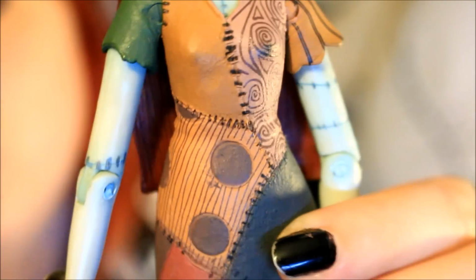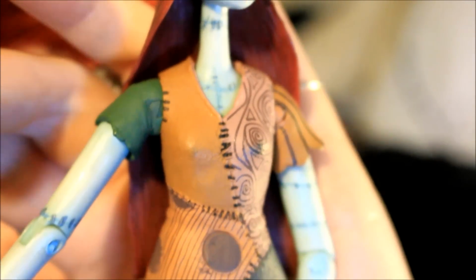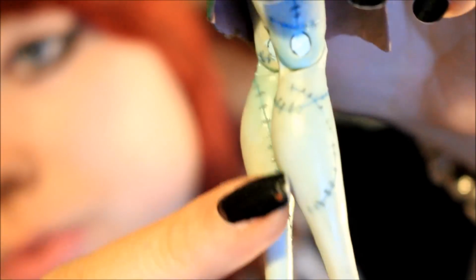And again, her joints are all movable. They're not as flexible as the Jack ones, but they do still move. Throughout her face and her skin there's this lovely stitching. It's really detailed, which is what really drew me to this piece. I love the fact that there's all the stitching on her legs, and she's got her shoes and her little socks, but they've gone to the effort of continuing all the stitching up her legs, although you can't see it when her dress is on properly.